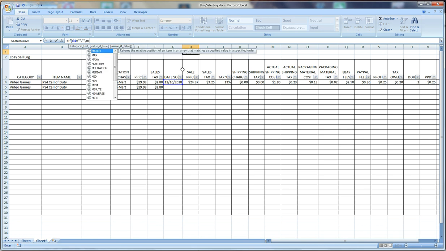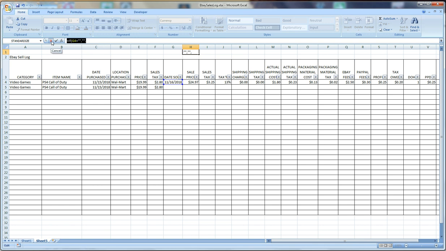Otherwise, we just do comma. We're going to keep that bracket open. So copy this, hit Control C, and I'm going to delete it. So then we have sales price equals if G4 this, that, and then otherwise, actually no, we don't need this one. Yeah, I know. So sales tax.